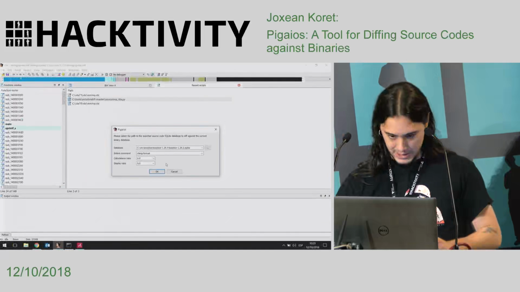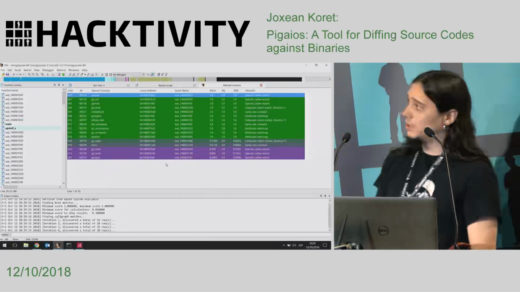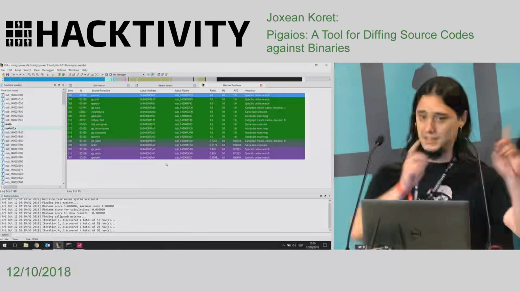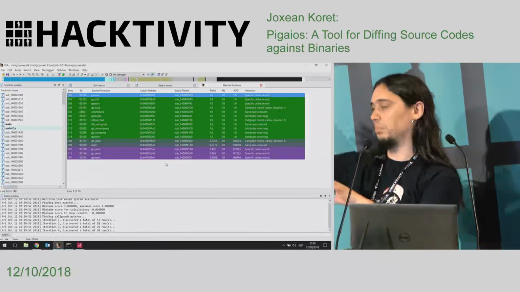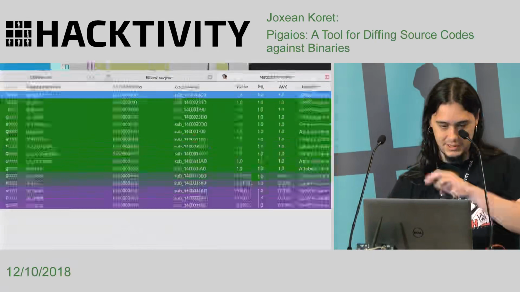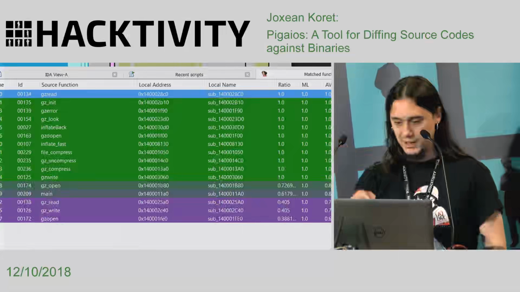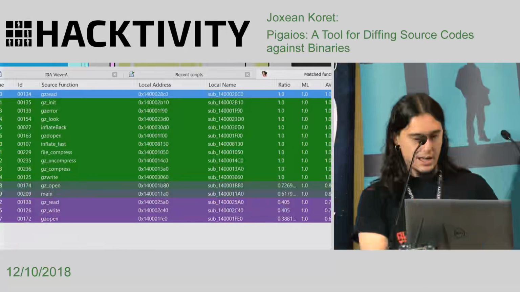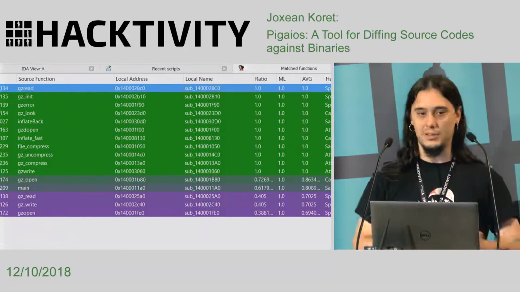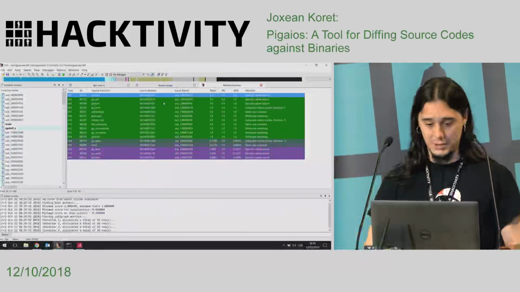So let's say, no, BusyBox, no, that one, setlib. Well, we don't have too many results, but we have some results in this case. In another case, this is a very small program. So this is the first one, and here we have, for example, the function gset_red matches with the function at the address, and it says that the ratios, both calculated by the dirty function and the ML function, are 1.00, which is a pretty good result.